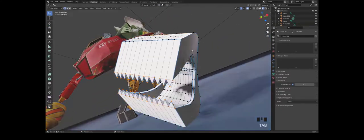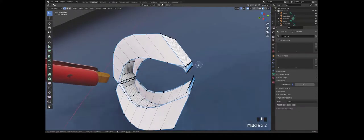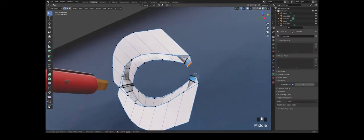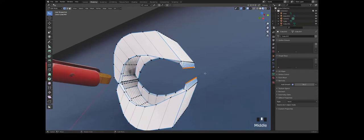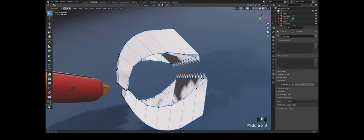So let me see how I can do that. Maybe select all these vertices. Maybe press C and select all of them with circle select. Now, I can see that there is no line here between them, so it's probably going to select the whole thing if I press Control Plus.